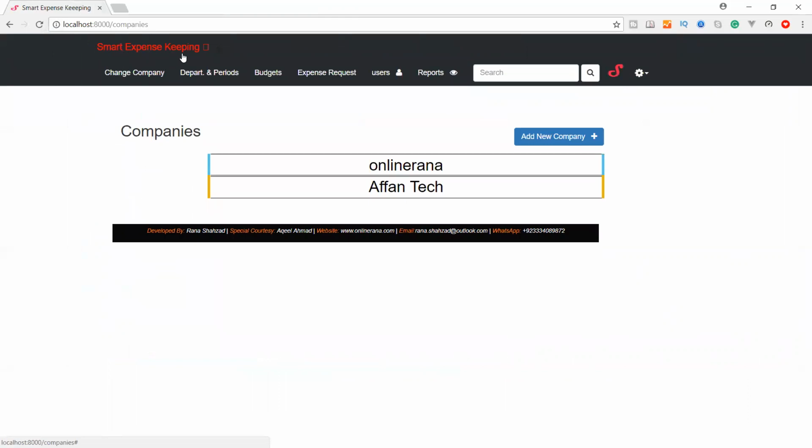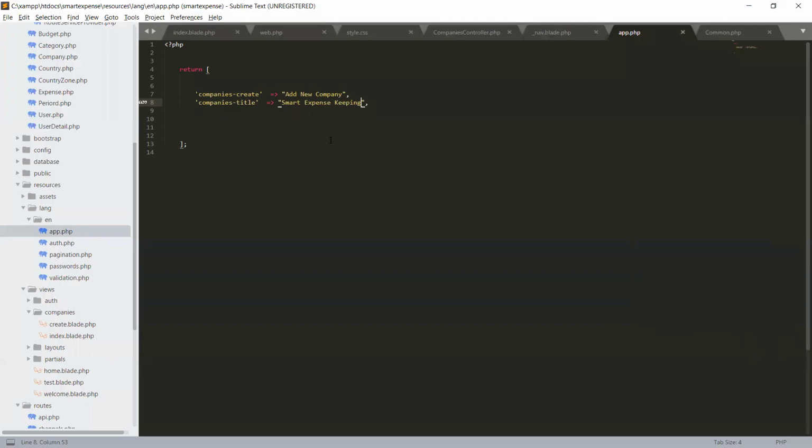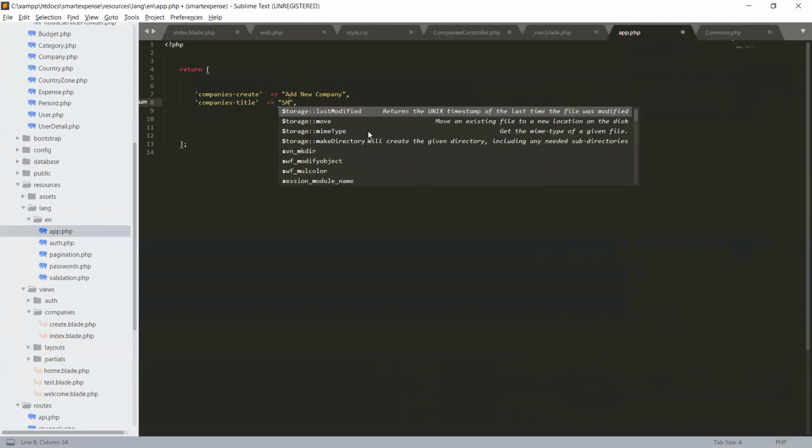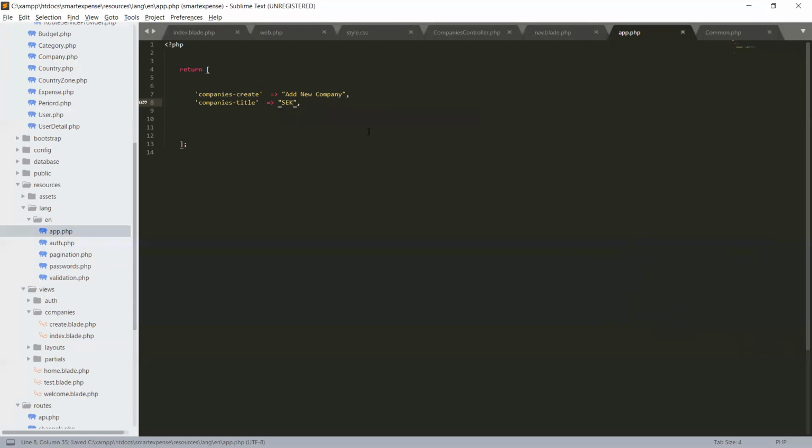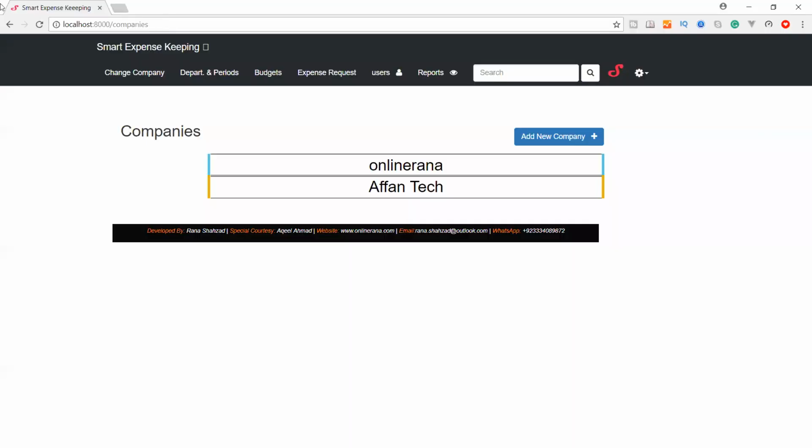The title is smart expense keeping, and it breaks our application. Let's check, and let's change it to smart expense keeping and refresh. So smart expense keeping, but it is breaking our application.